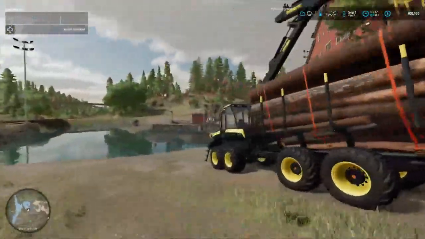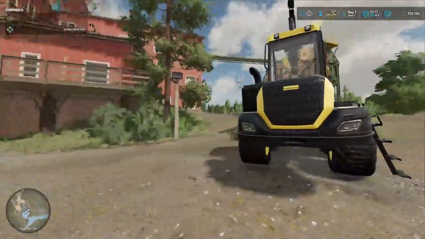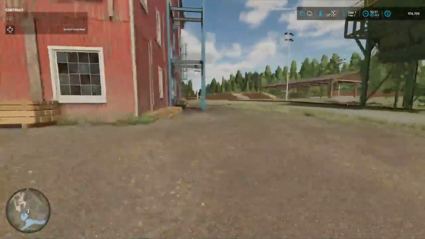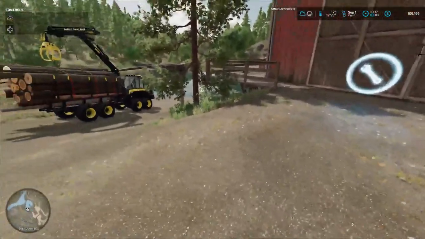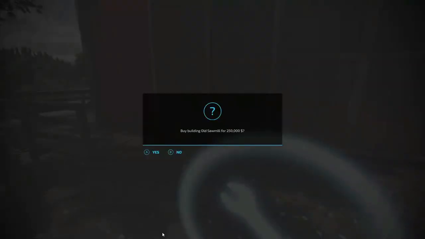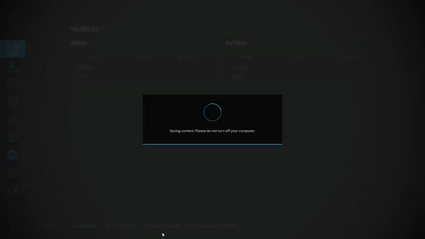As you see here, we got our Ponsse Buffalo thing here with the auto load. We're going to have to buy this. I did talk to the guy. I talked to the banker. I talked to the lawyer. And everything seems to be a-okay for us to go in here and borrow some money. They're wanting $250,000. I'm going to borrow more than that. I don't have enough money, okay? I know that. Let's go in here, folks.